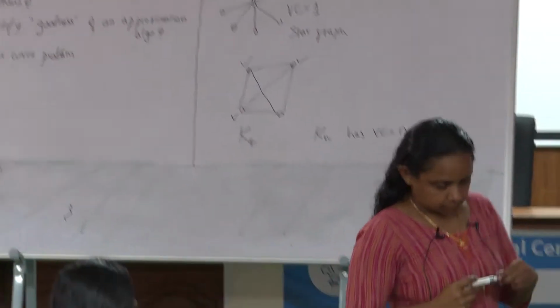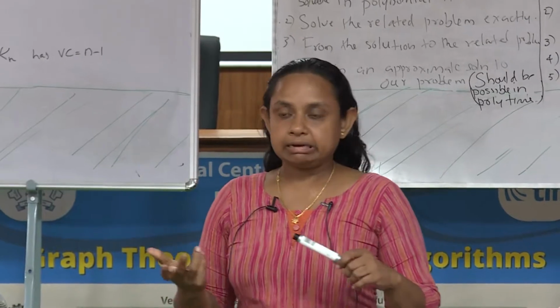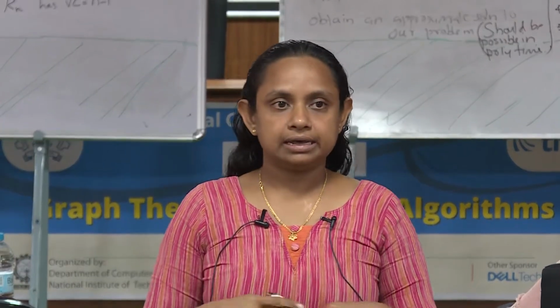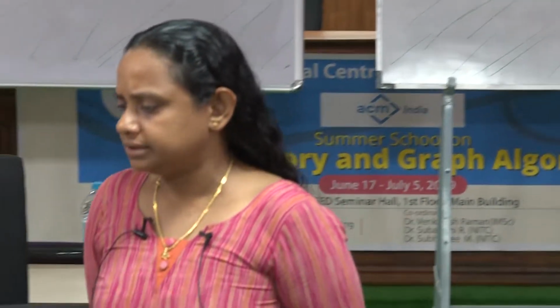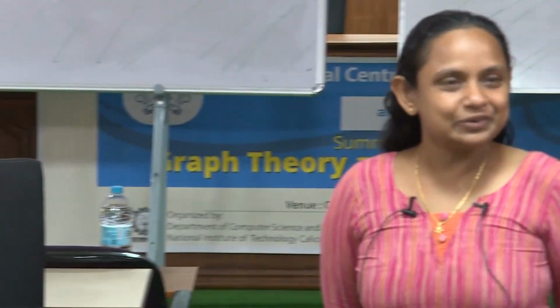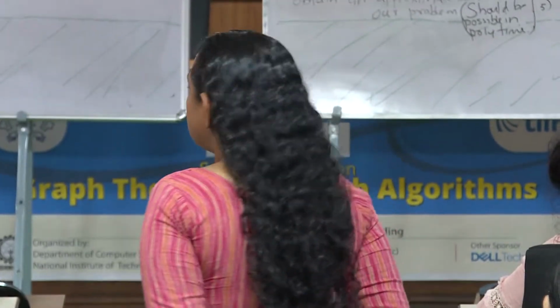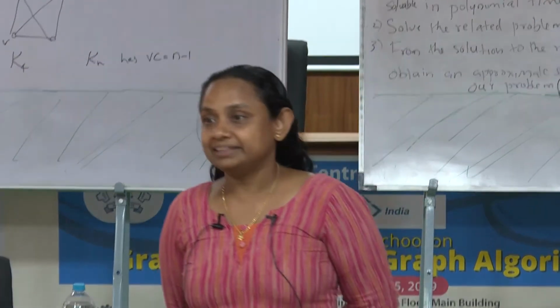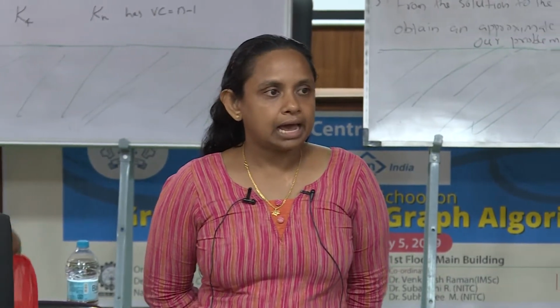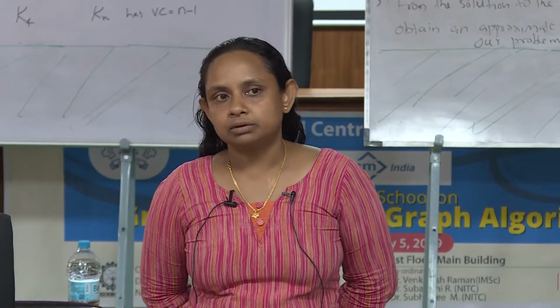Okay. Now, you can take some paths, some trees, all these things you can take and see. So, looking at these things, does it give you any clue as to what problems you know which are likely to be related to the vertex cover problem? Don't say other NP complete problems, those are not going to help us. We need a problem which is polynomial time solvable and maybe has some relation to this problem.